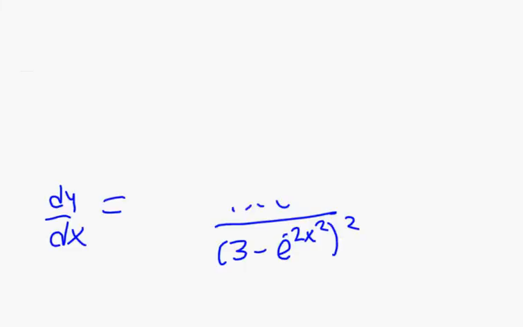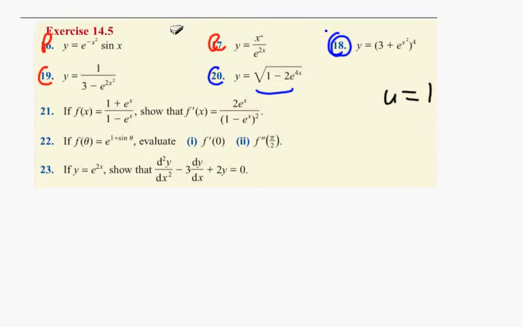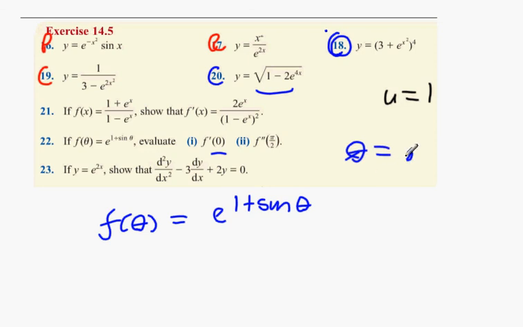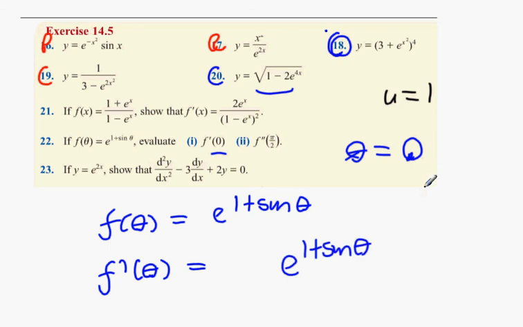Okay, what you're going to do is this, guys. 22 is f of theta. It's the same thing as f of x, except there's a theta sign instead of an x sign. Now, what it says is differentiate once and replace theta with 0. So we're going to differentiate once. f dash theta is the first derivative. Please remember once again that the power is maintained, and in the corner, differentiate the power.